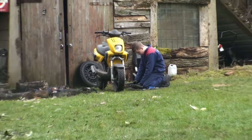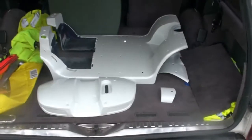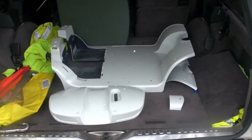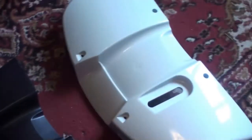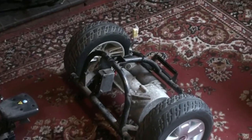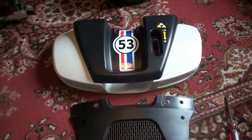Well, the snow's gone and it's Mother's Day Sunday, and I've just picked the panels up from the body shop in pearlescent white. Right, it's just going to be a reverse procedure now, fitting the black panel to that panel and then fitting that to the motor, and it's all coming together. Looks well smart.